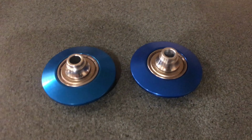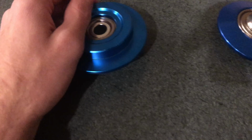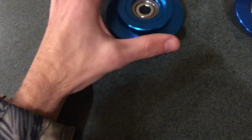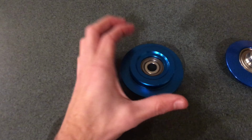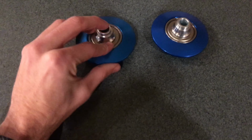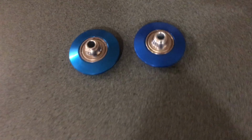I don't really know the names too well, but my only concern is that it's kind of small, so I'm afraid the spring might be too wide for it. I'm pretty sure it might be a universal width, so that's my only concern. But I guess we'll go and toss them in.